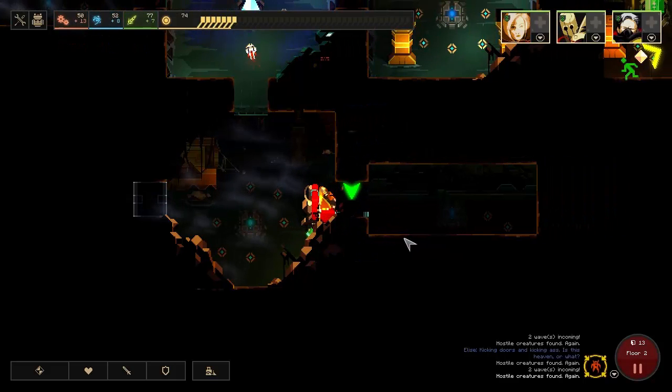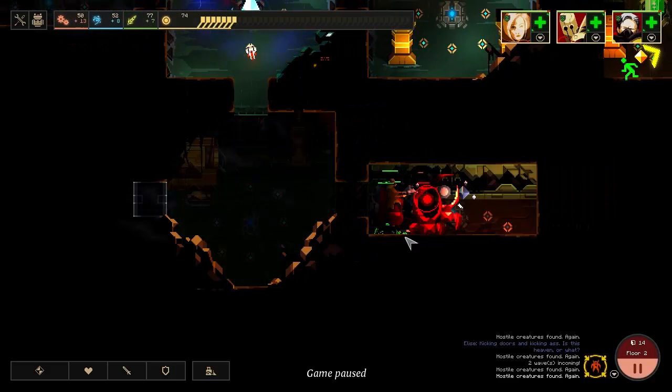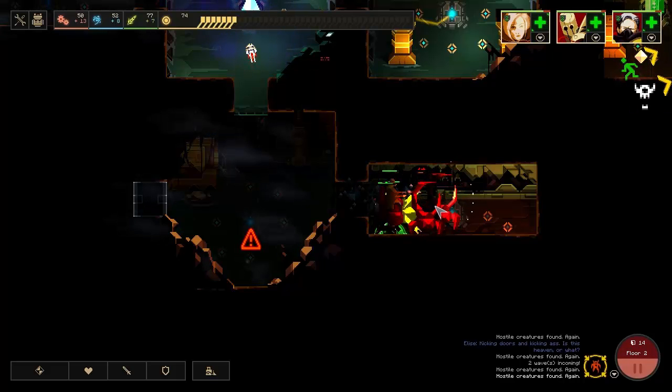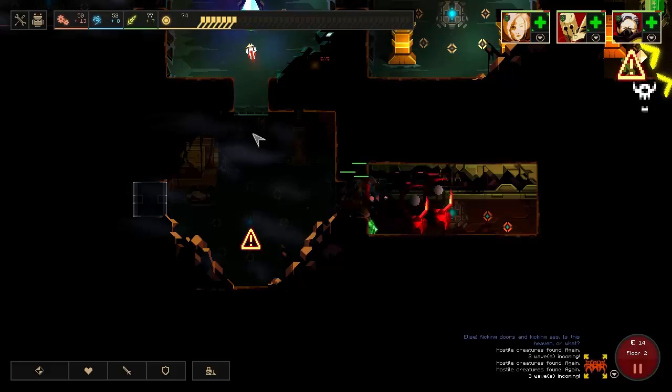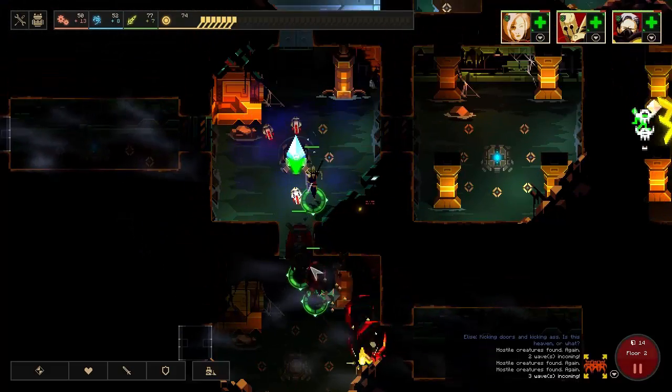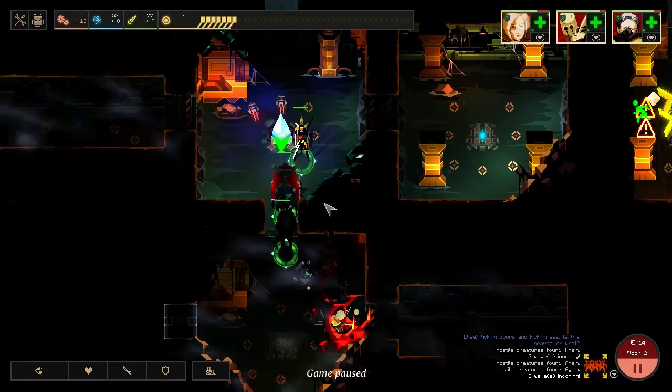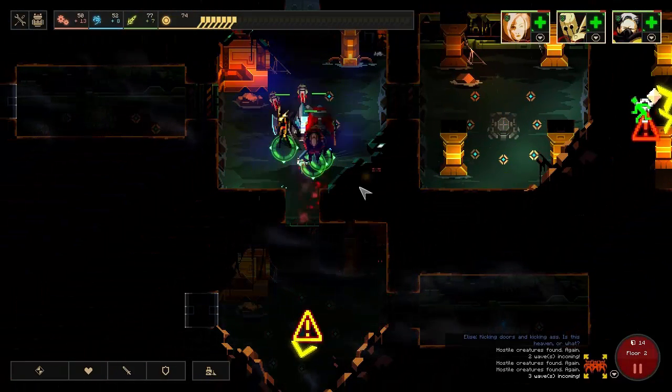Looks like a dead end. Hopefully it has some nice goodies in it. Nope, just horrible bad guys. Alright, well, this is gonna hurt. Those crescent guys really do a lot of damage, so we're gonna actually run back to... Ooh, okay. And they're swarming us from behind as well. Okay, this might be difficult. Let's see how we handle this.